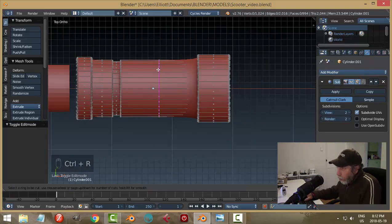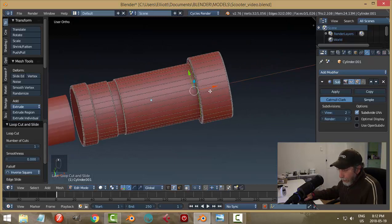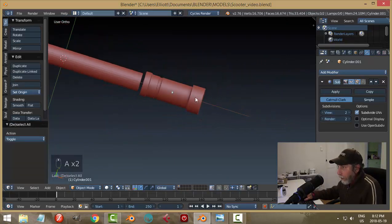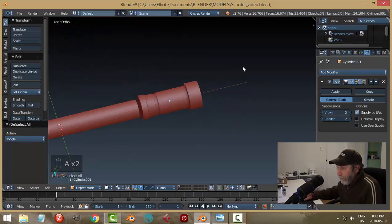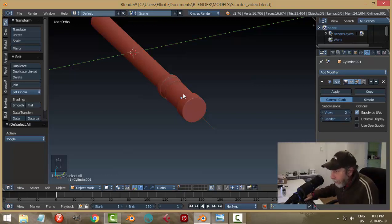What I'm going to do is go Control R, and it's going to put an edge loop right in the middle. I'm going to left click, and then I'm going to slide my mouse down and see the way it's pushing that area. I'm going to slide my mouse pretty much right to the end. And if I now deselect and come back and look in object mode, it's fixed up that problem of the stretching. It's pushed sort of that jelly-like polygonal mass, if that makes sense, into its place and says, you stay there instead of stretching out and coming out like that.